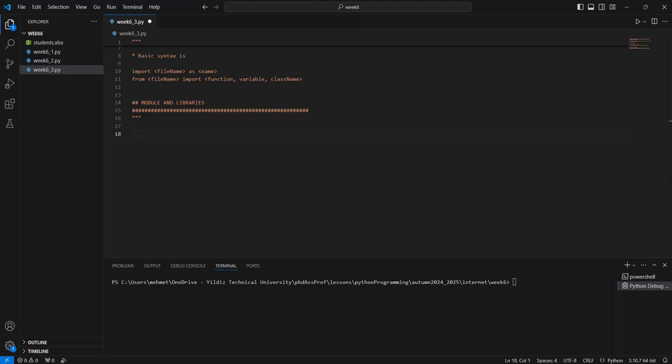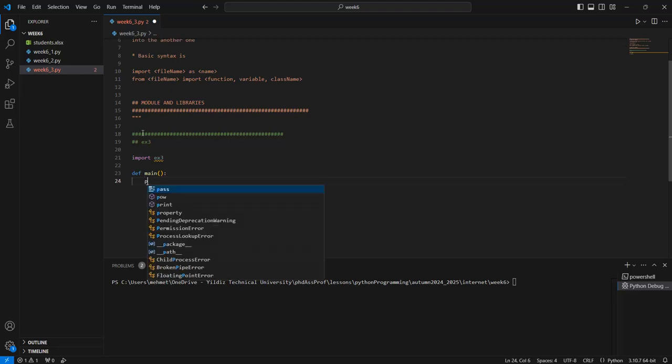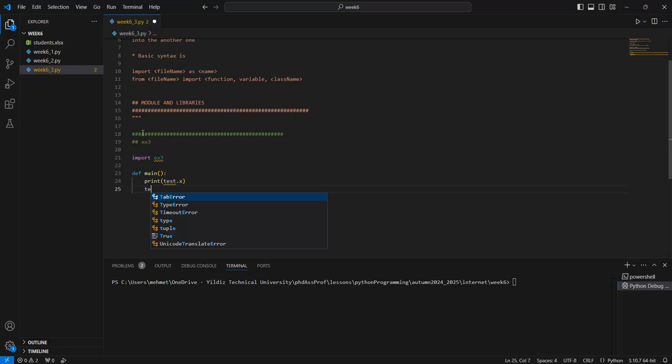But before we do that, we need to give an example. First of all, we need to import x3, just like this one. Okay, def main can be defined using this one, test.x and test.foo, and also we can call main.